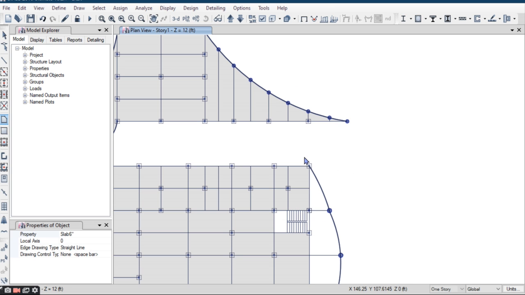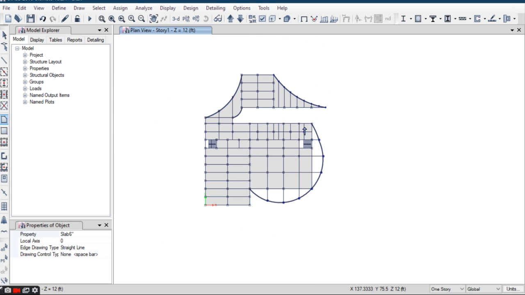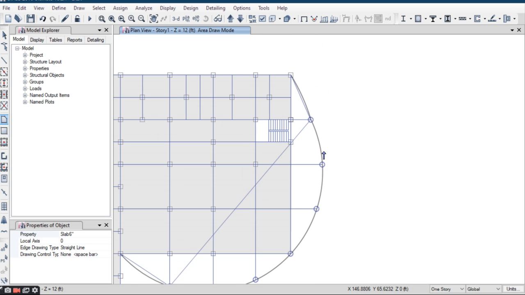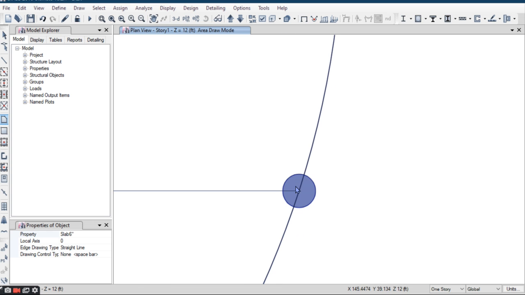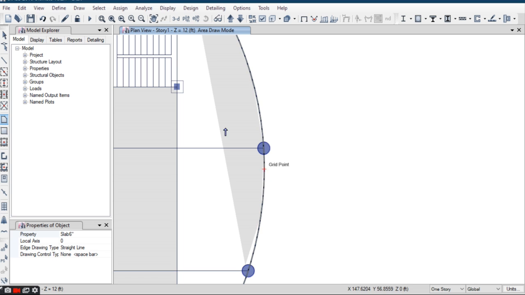Okay, so here also I have to draw the slab. Right click, and I have made a little mistake over here.